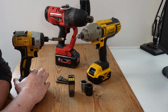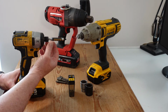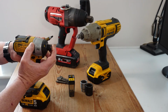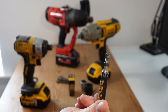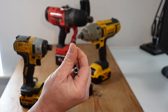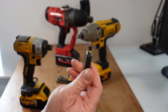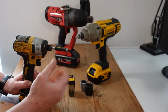Now, the difference between an impact driver and an impact wrench is primarily its work holding or bit holding capability at the front. Impact drivers generally have a little slot at the front here, or sort of a ball bearing system, which clamps into 1/4 inch or 6.35 mil hex drives, and the other end of that accepts a magnetic retention mechanism for screwdriver bits or Torx bits, or whatever tooling you want to put in it. So that generally just slots in there and it fixes itself.